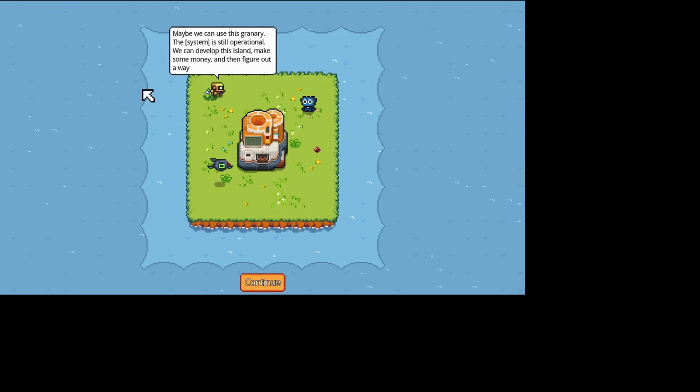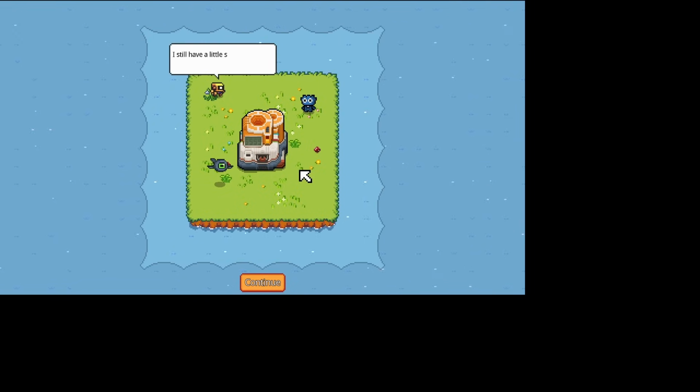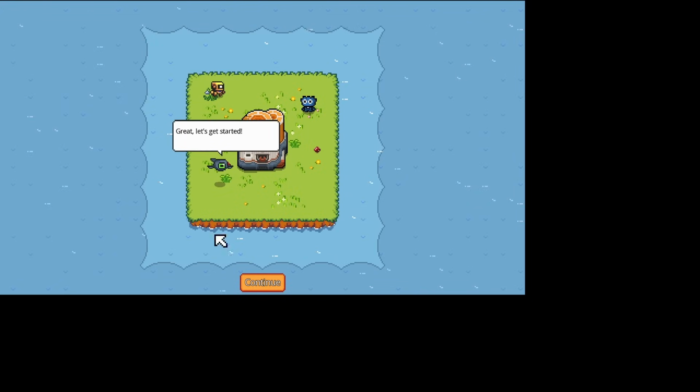Maybe we can use this granary. The system is still operational. We can develop this island and make some money, and then figure out a way. Although I can build basic structures, we're out of money. I still have a little startup capital. Great, let's get started.